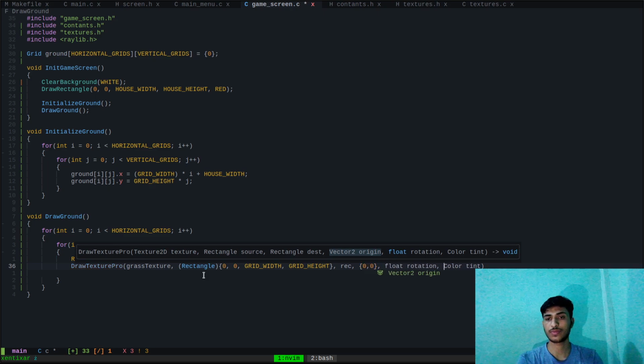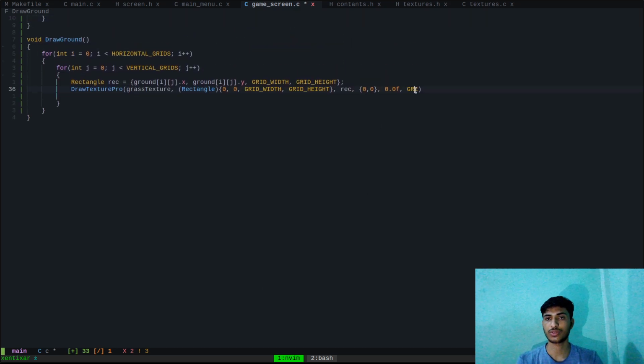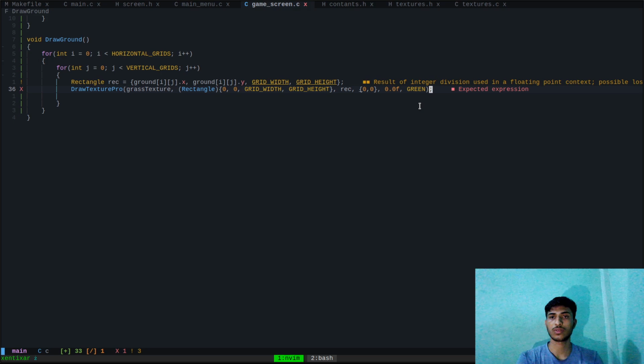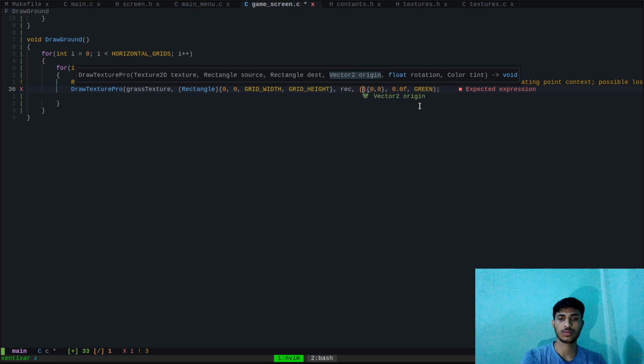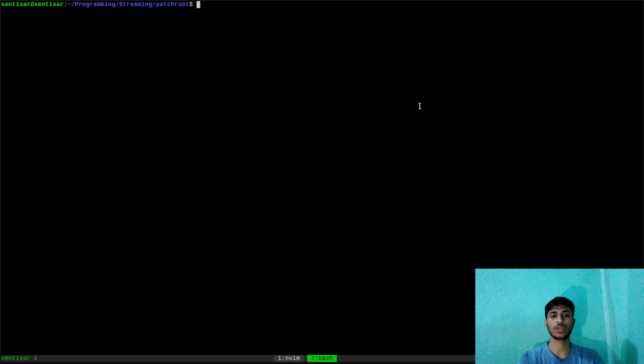Rotation will be zero, and color will be white. Repetitive, right.